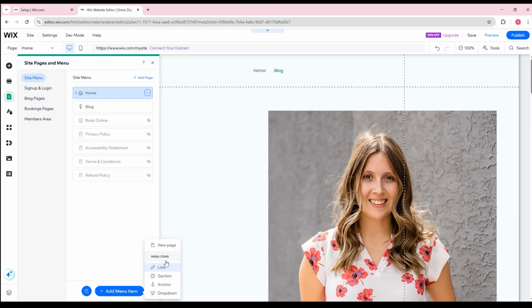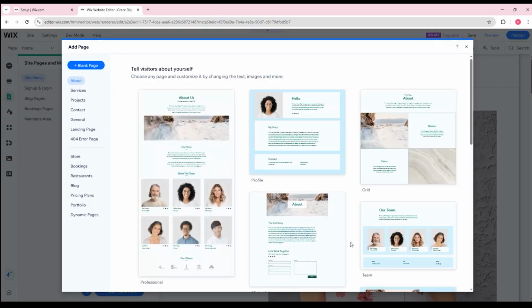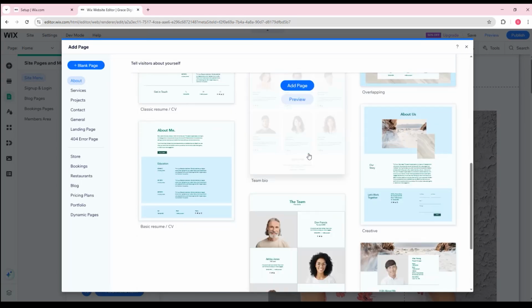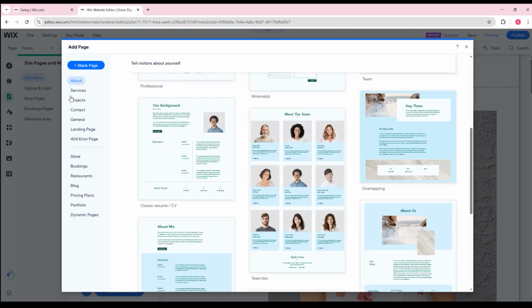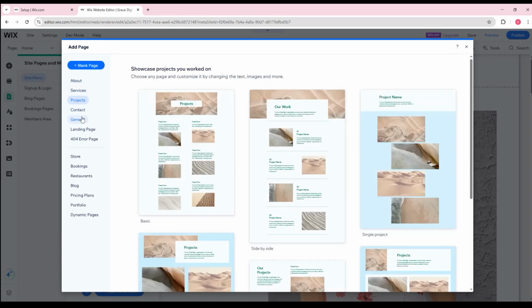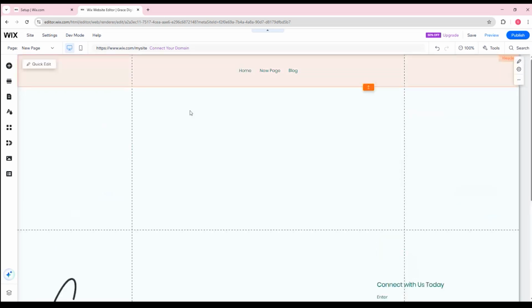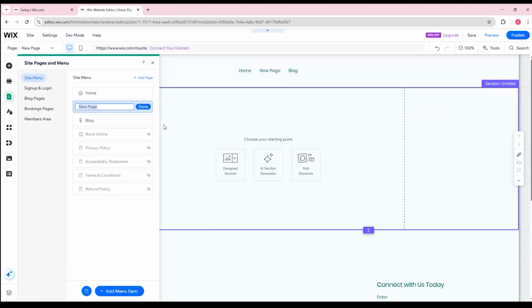A new website page is you start from scratch or you use one of these templates. Like I said, there's lots of formatting. There's lots of different options for About Us pages, for services pages. These options are going to change based on the template you choose and things like that. But otherwise, because I have more experience, I typically click blank page. It's going to create me this new page. It's going to ask me what I want this page named, and I'm going to say About, and done.